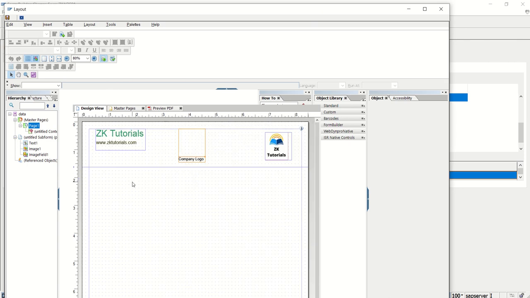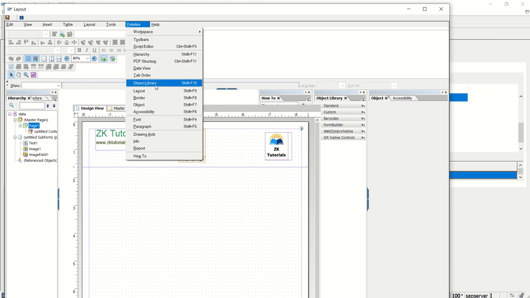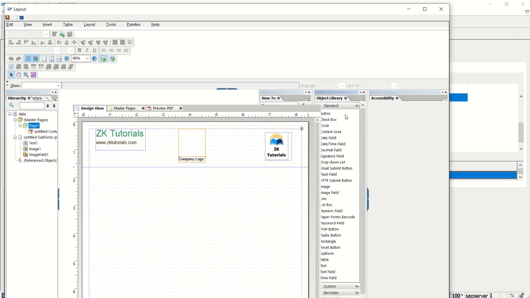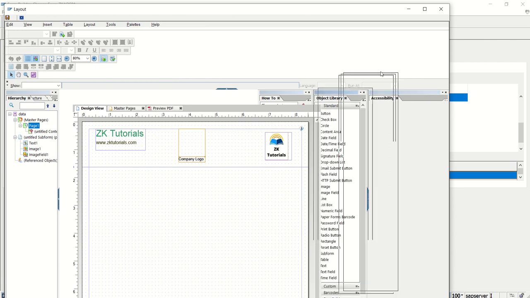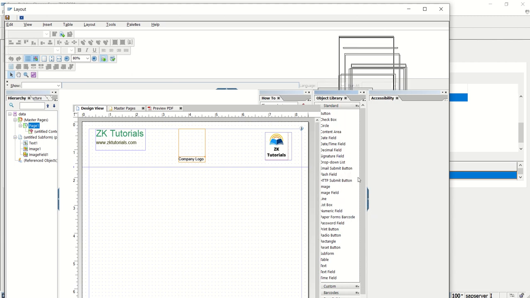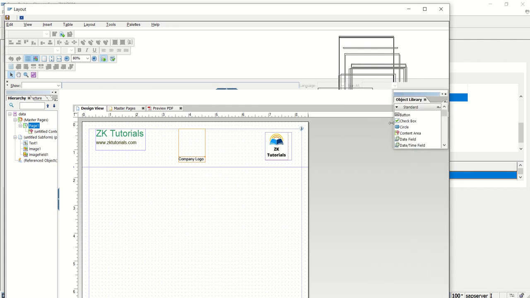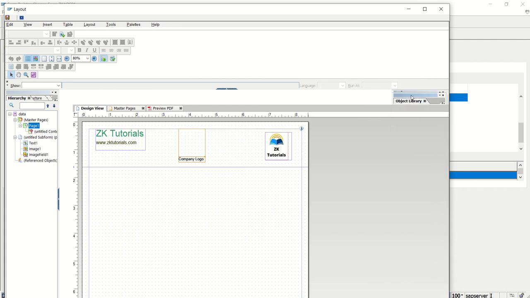My first requirement is here. First I will create the system field. I will place the global field. To add global data fields, we have two options. Option number 1, palette object. Here it is standard. Let me drag and drop this here. We can also add from the object library.